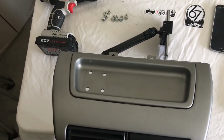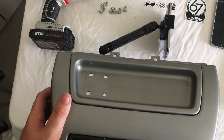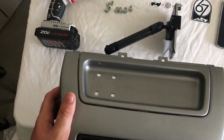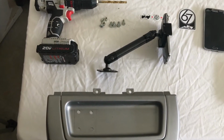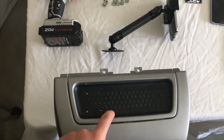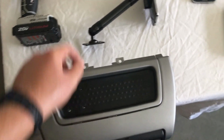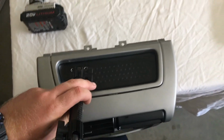Now that we're back at the table, you can drill your holes. I chose to do 4 just so it's a little bit more secure, but you could probably get away with 3. It's all personal preference. Another little touch that I did was I put 4 holes in this rubber dirt guard, so this way it'll look a little bit cleaner as it's sitting on top there.